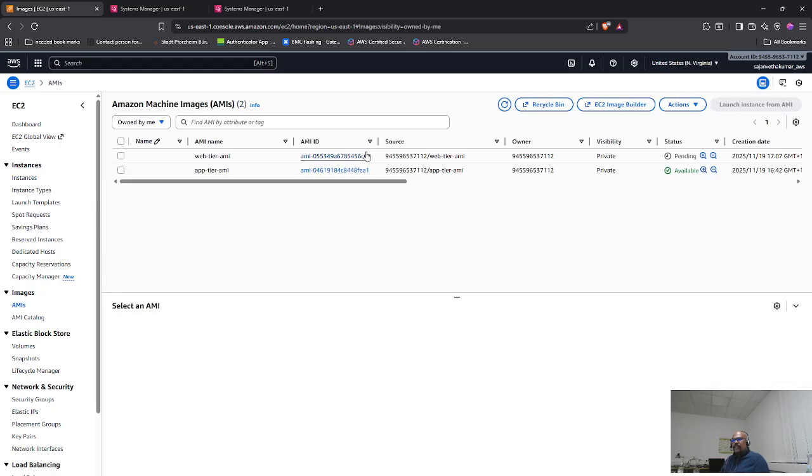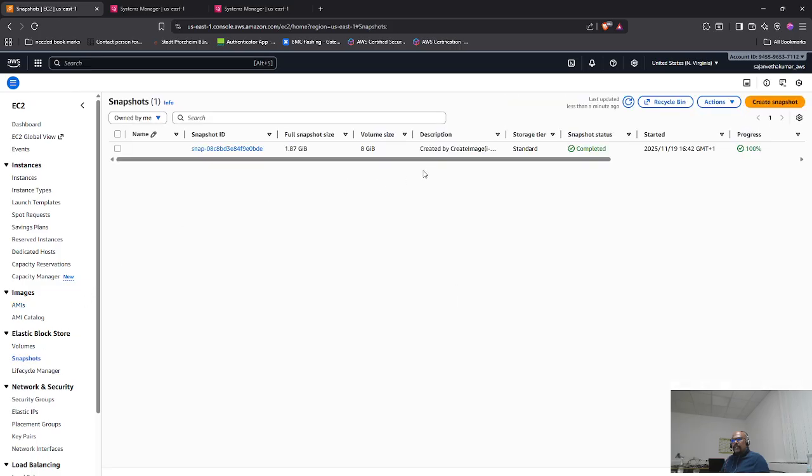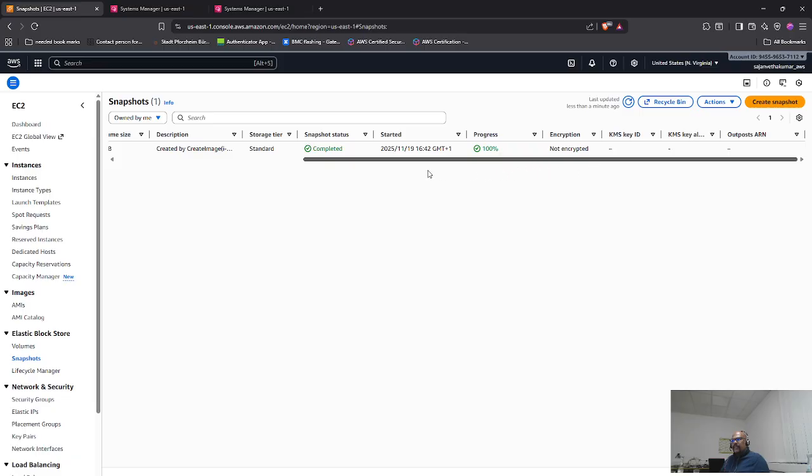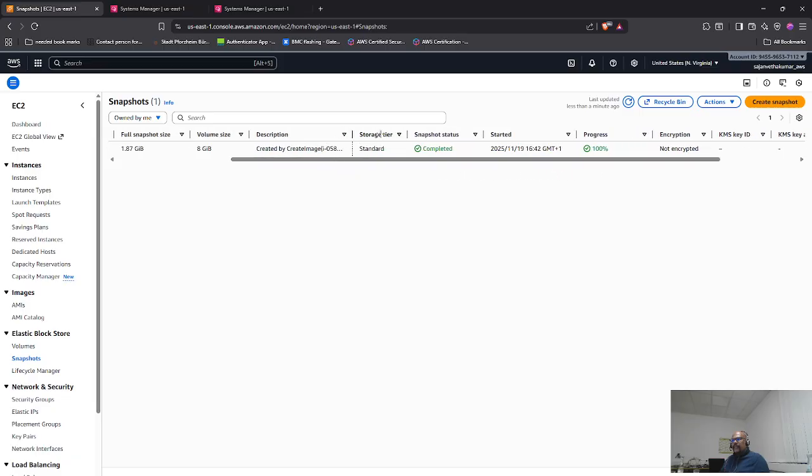So once you create the image, automatically the AMI it will create, see, web tier AMI. As I mentioned already, this is the snapshot for the already created image. So what is that instance?